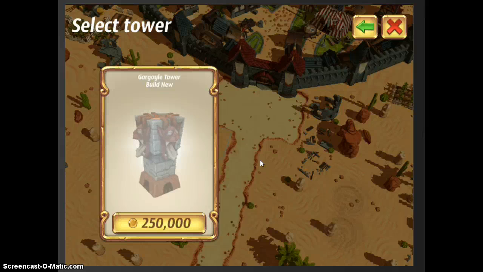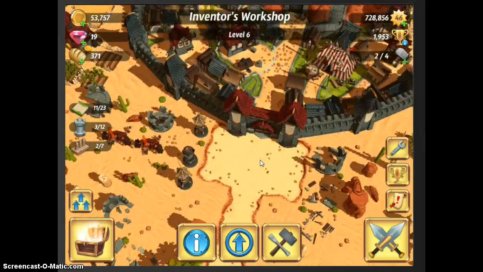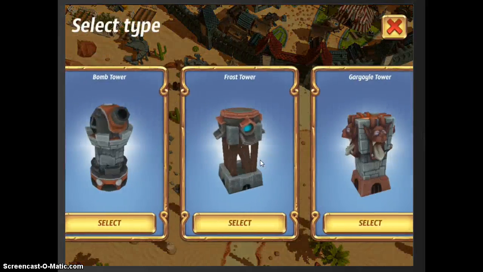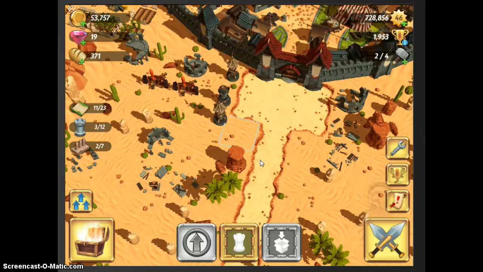If you can get these, this comes at Throne Room 5, and you have to unlock in your Inventor's Workshop up to level 6. Those are the best towers currently in the game at level 5. They cost a lot of money. They cost 250,000, but they burn everything and they have a ton of HP.